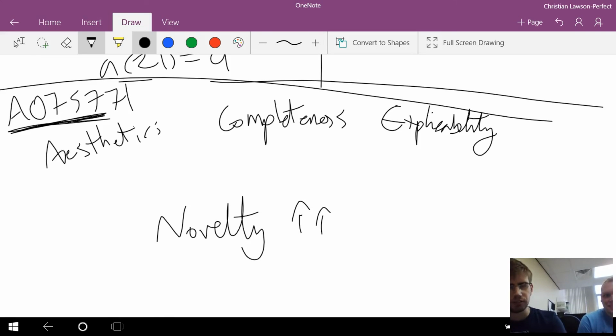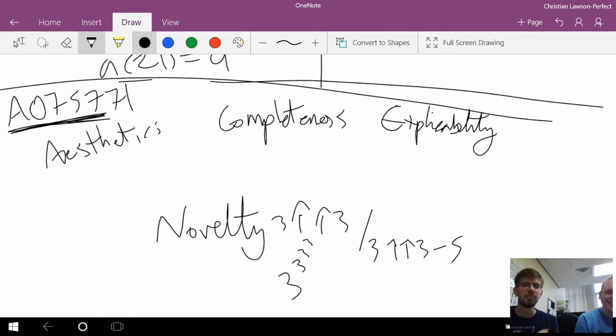I've drawn 2 arrows. Let's write 3 up 3 there. Okay, what's 3 up 3? I don't even know how it works. Up is exponentiation, isn't it? I can't remember how it works. Would that be like 3 up 3 up 3? I think it's that. Okay. Out of 3 up 3 minus 5. Right.